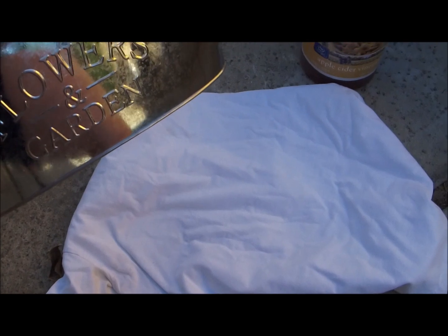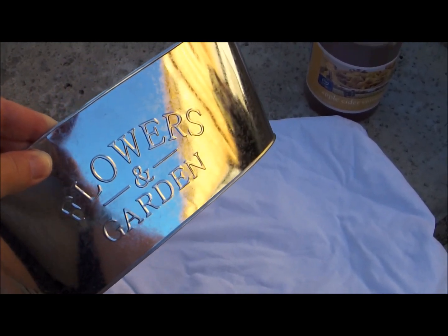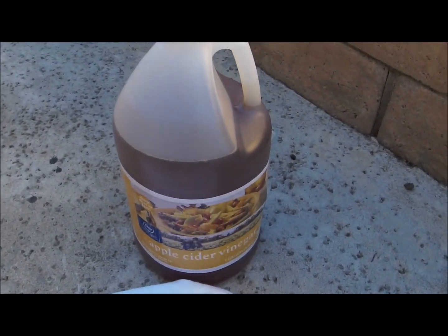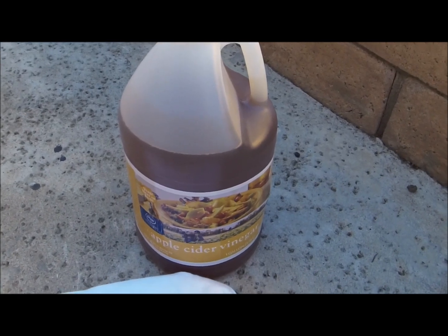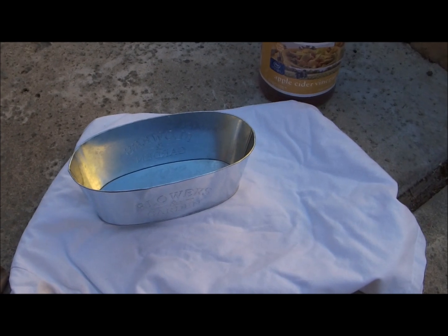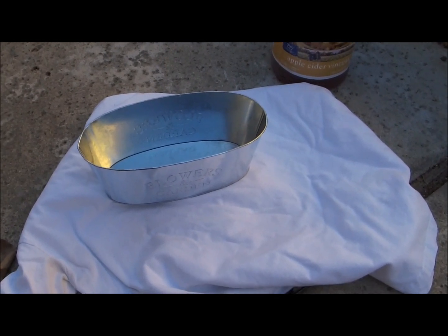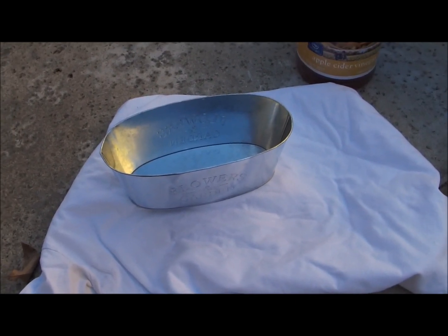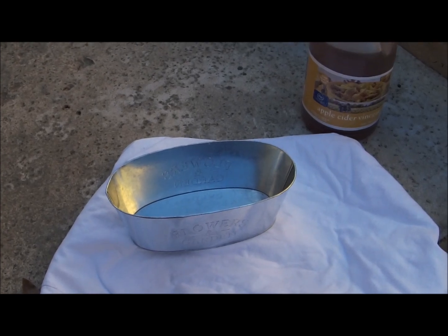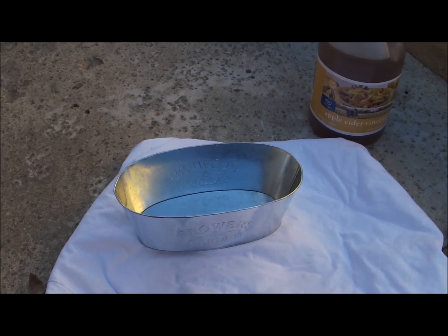I have an old t-shirt of my husband's that I was going to use for rags anyways. I'm just gonna soak it. I happen to have apple cider vinegar on hand. I don't want to use up what I have left of my white vinegar, so I'm gonna soak this t-shirt here in the vinegar and wrap up this galvanized container. It says Flowers and Garden. They also have a French version, and so let me go ahead and get it soaked. I'm outside so that obviously the mess will be minimal, and then I'll show you how I wrap it up, and we'll check it tomorrow and see how it turns out.